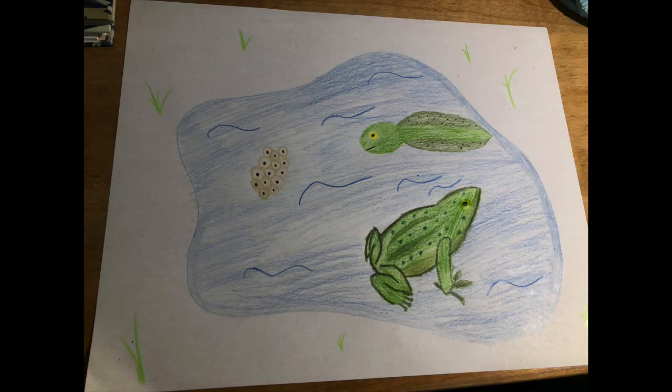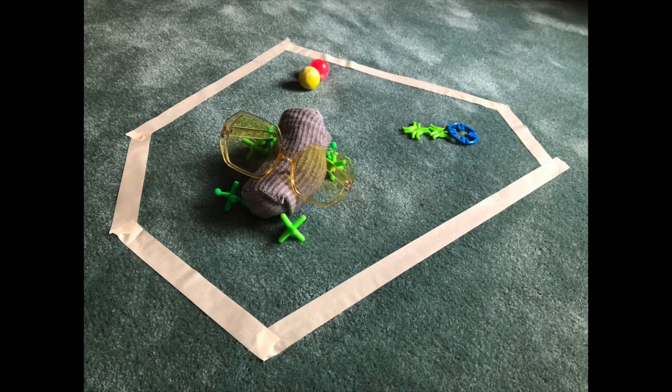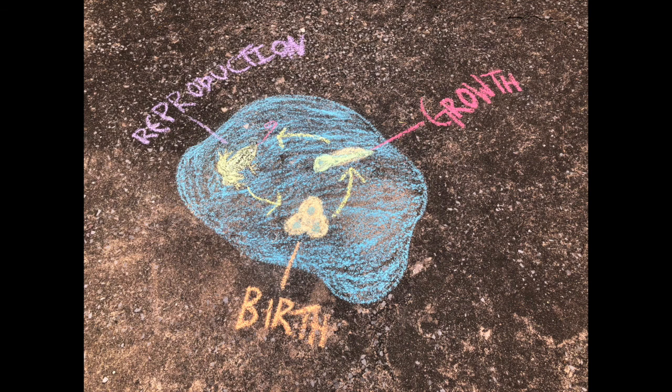Another option could be to use a piece of cord or even tape to outline a vernal pool, then use different household objects to represent the amphibians, like a set of marbles could look like some frog eggs in your vernal pool. To finish the activity, you can ask your participant questions like, what stages of the life cycle did you represent in your vernal pool? Have them point to each addition to the pool and explain what stage it is going through.